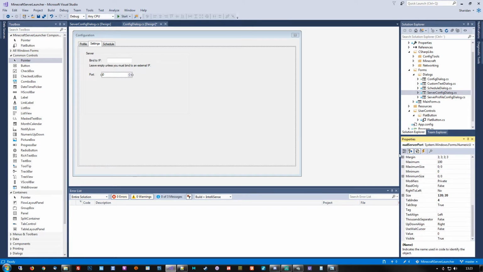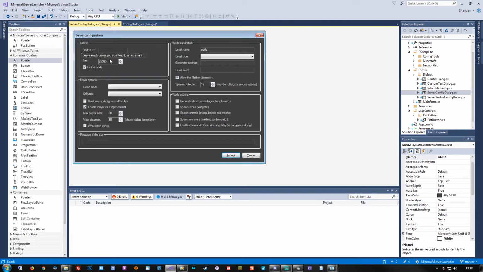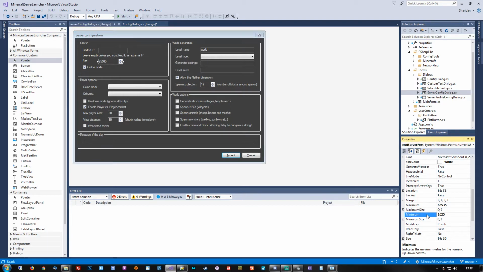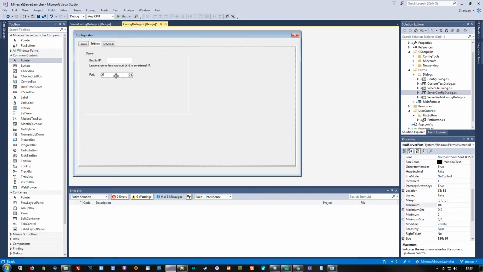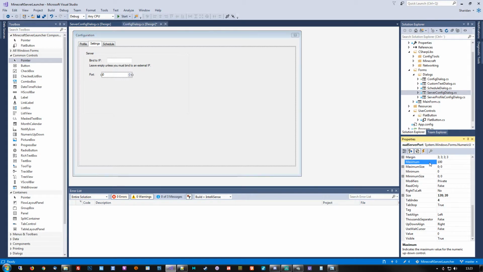And this one needs to be set pretty much like the other one in terms of min max, and we set the minimum to 1025 and the maximum to the size of a word. Let's see, maximum right there, minimum 1025, and I do believe we did this as the default. There we go.